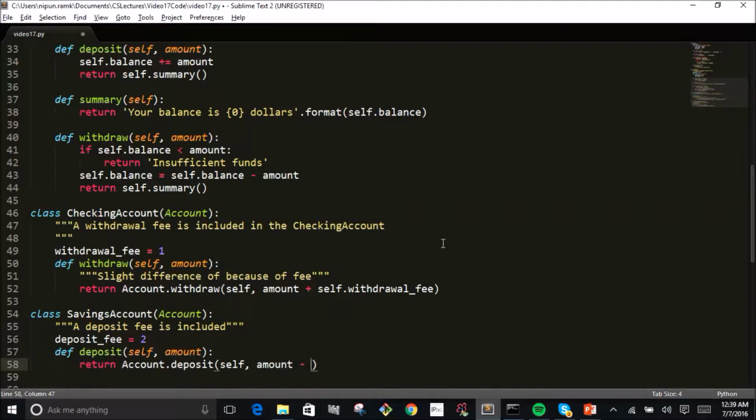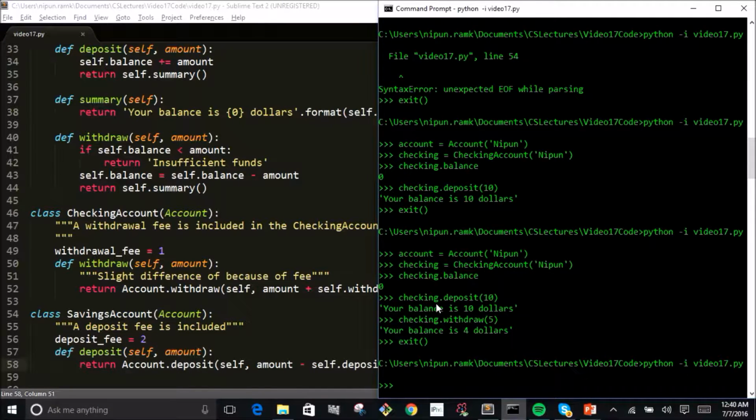And again, one big mistake that you might make is you might just refer to it as this. You might think that this is a local variable or something. It's not. This is a class attribute. So we need to basically get it from a method. There are actually two ways to do this. You could do self.deposit_fee, but remember, because it's a class attribute, we can also access it from the class. This is a subtle difference between instance attributes and class attributes. Because this is a class attribute, we can do either. Either is fine, but generally this one is more preferred in the programming community, so just be aware of that. So that's the one I'm going to do.